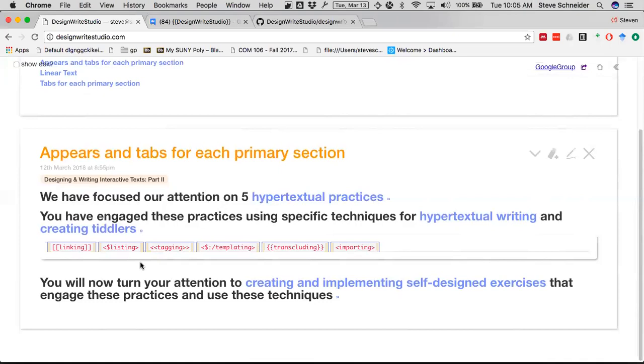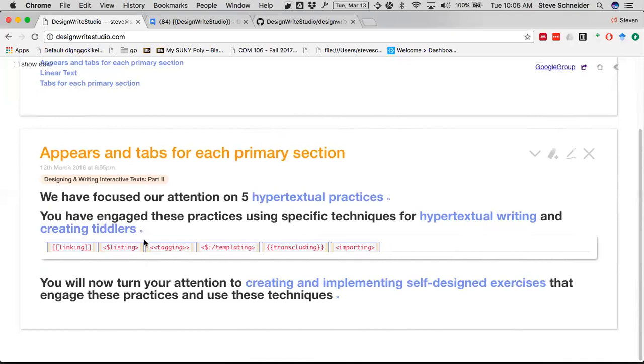So you know how to make links with double square brackets, and you know how to create lists, you know how to tag things, and you've been creating templates, and you've been transcluding, and you've been importing. So those are the 6 techniques. They don't line up perfectly with the 5 practices, but pretty closely. The last one, importing tiddlers, isn't really a practice. It's just a fact of life.